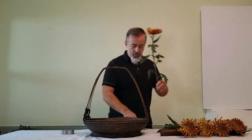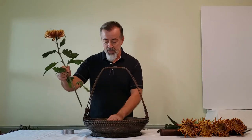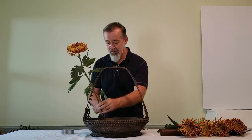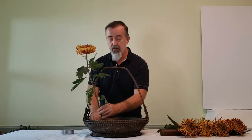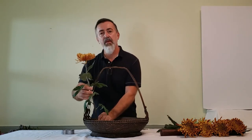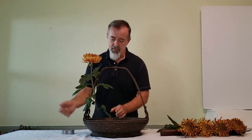Okay, here we go. I'm going to be using a shippo to keep the large chrysanthemums in place. If you're a student of Ohara, learn to love the shippos. It will make your life a lot easier because there are certain materials that just hold better and are stabilized better in a shippo than in a kinzan. And one of those is a large headed chrysanthemum.